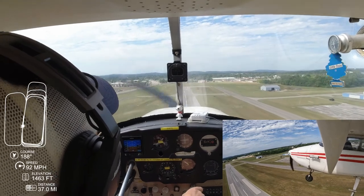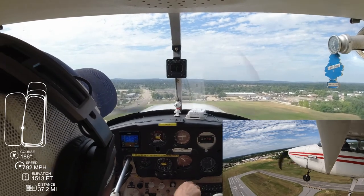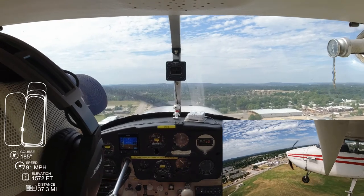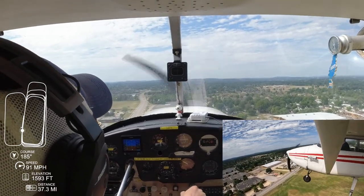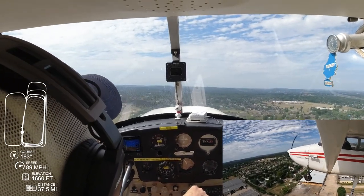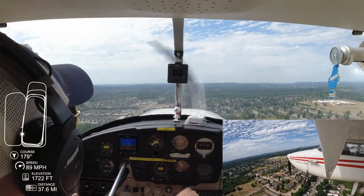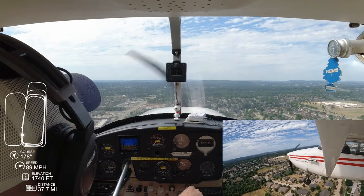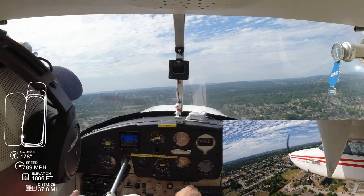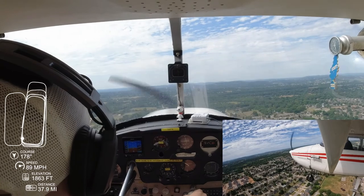Center of gravity, I feel a change, it does feel different. Alright, feet off the brakes. Cessna 02 Golf, runway 1-8, clear for the option. Runway 1-8, clear for the option, 02 Golf. Alright, let's set it up straight. We're gonna do left traffic, climbing over to Don Tyson, and we're gonna take a left.